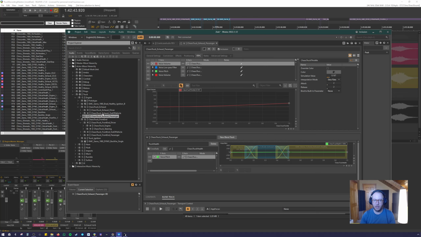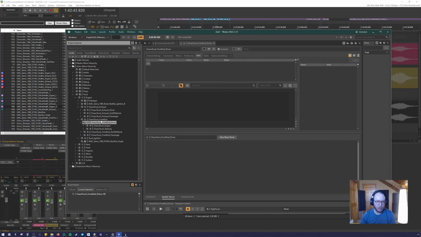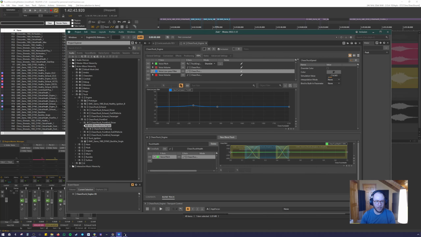And this was necessary to do because the way that these pan, the stereo information, and also the fall off attenuation over distance all needed to be a little bit different for how we were playing it back in the game. So I'm going to focus here on the front end driver perspective and show here that we are crossfading in this blend container between the three different takes that we did, the different treatments that we physically changed in the truck.